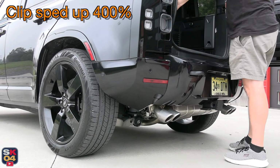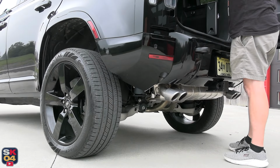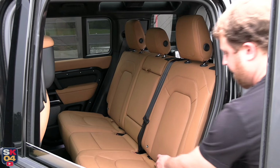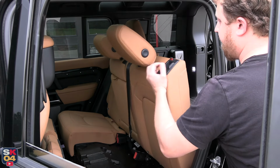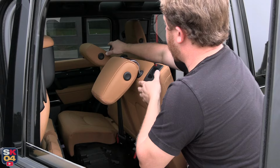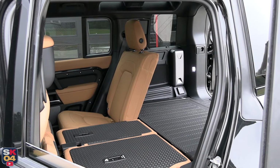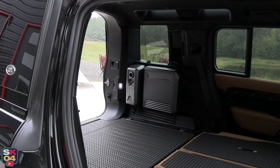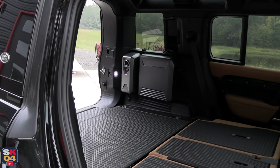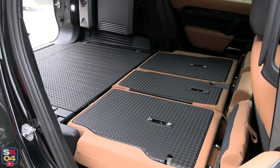The swing gate has a similar design motif as the door panels, where you have a combination of body color surfaces and a center section with exposed bolt heads. It too has a wide storage pocket. An air vent is mounted in the left C pillar, and you have the ability to independently control fan speed in the cargo area, which is also pretty cool if you're out camping and have a sleeping setup in the back with the second row folded. The right C-pillar has a strap built in for holding a flashlight or some other similarly sized item.